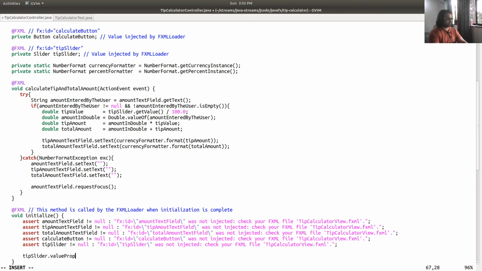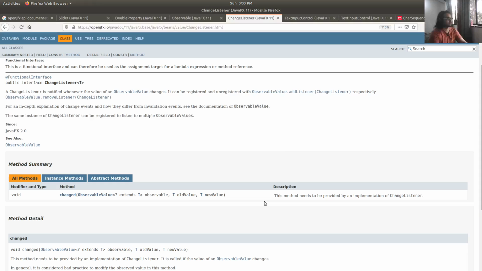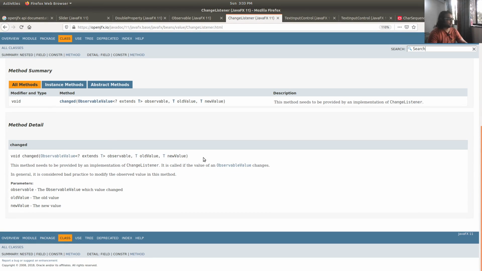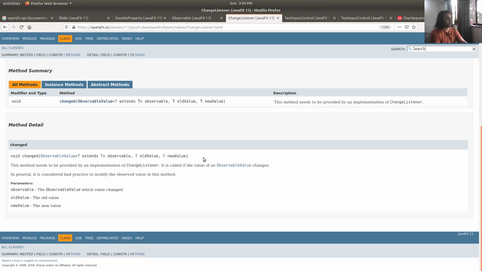We'll say value property dot change listener and changed, observable value, public void.